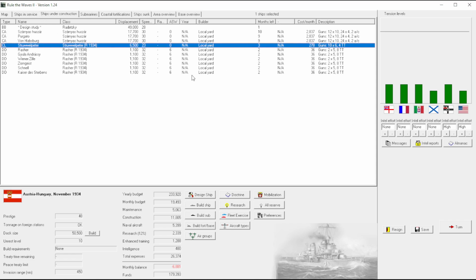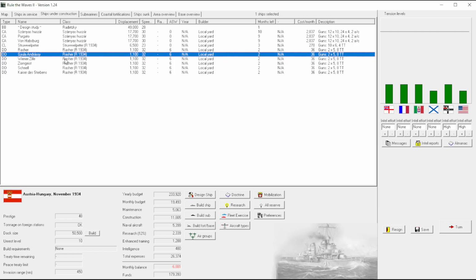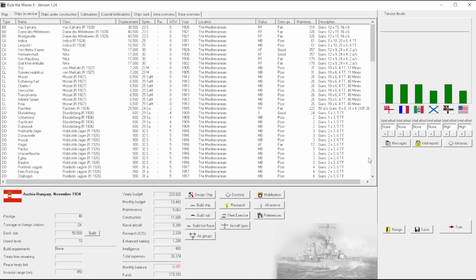In 2 months, we'll have some of these things done. These are refits, though, right? Yeah. These guys will be done in 10 months. So in about 10 months, we should be able to do this Radetzky, which means I'm going to try to just build the Radetzkys right away and try to build the carriers in 10 months. I want 2 of these battleships, but I will only build 1 for starters.